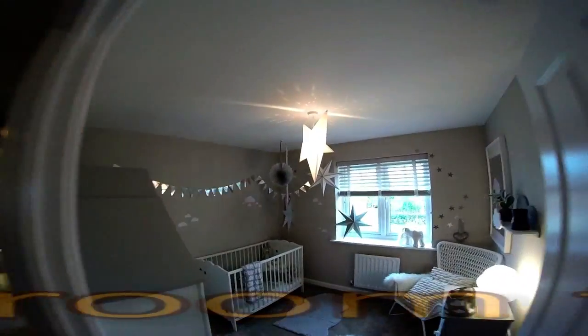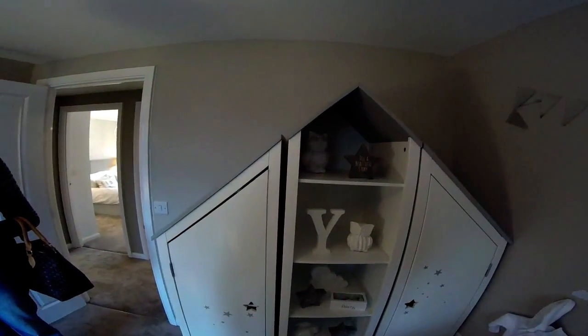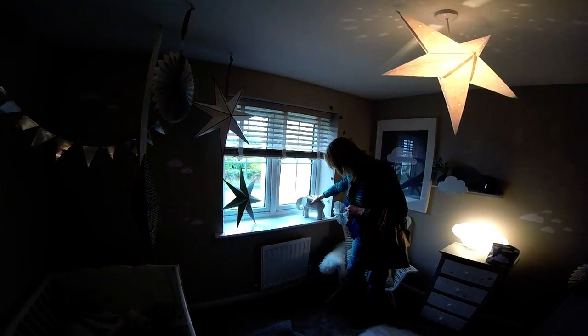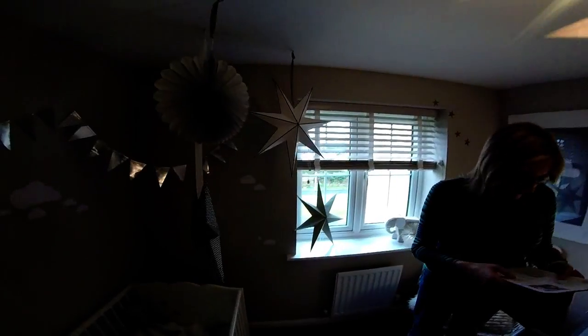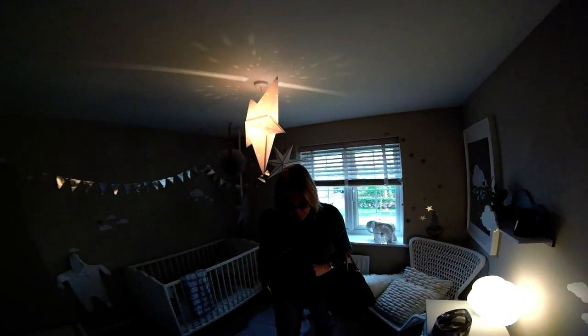Here we've got bedroom four. Something we don't see very often - it's set up as a nursery, thumbs up for that. I can't remember the last time we saw a room with a cot in it. This is a really nice wardrobe - absolutely gorgeous, three pieces, very elegant. I'd like to know where that came from. And look at the elephant - that is really the elephant in the room! Bedroom four is nine foot one by eight foot nine, so a really good-sized single bedroom, decorated beautifully. There's a rain cloud as a picture - that pretty much sums up the weather today.